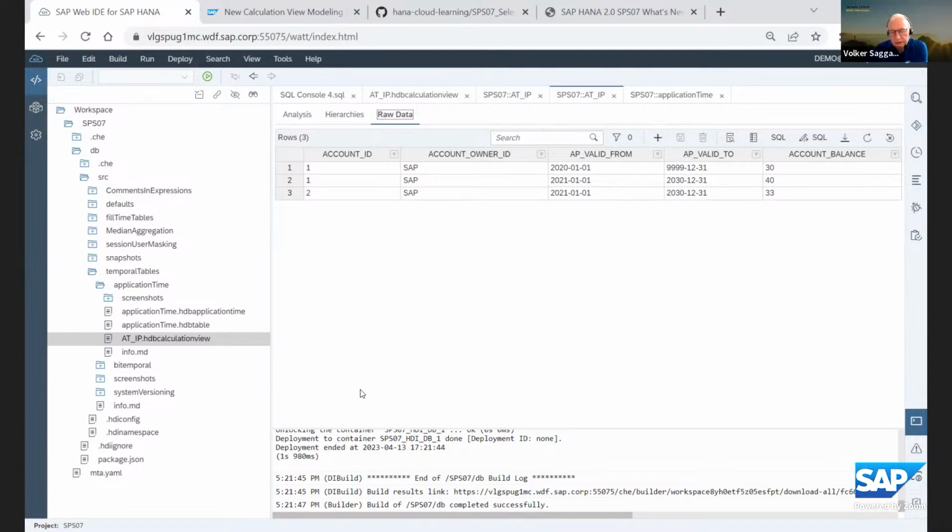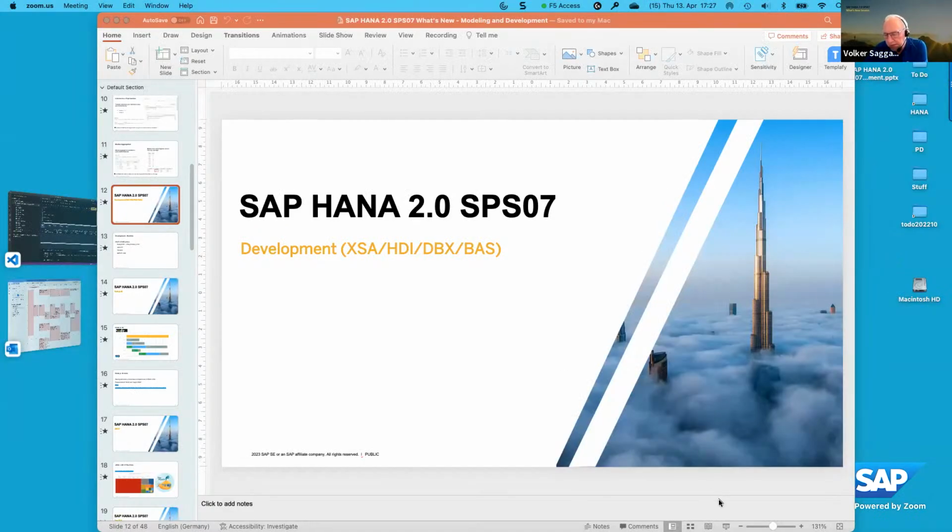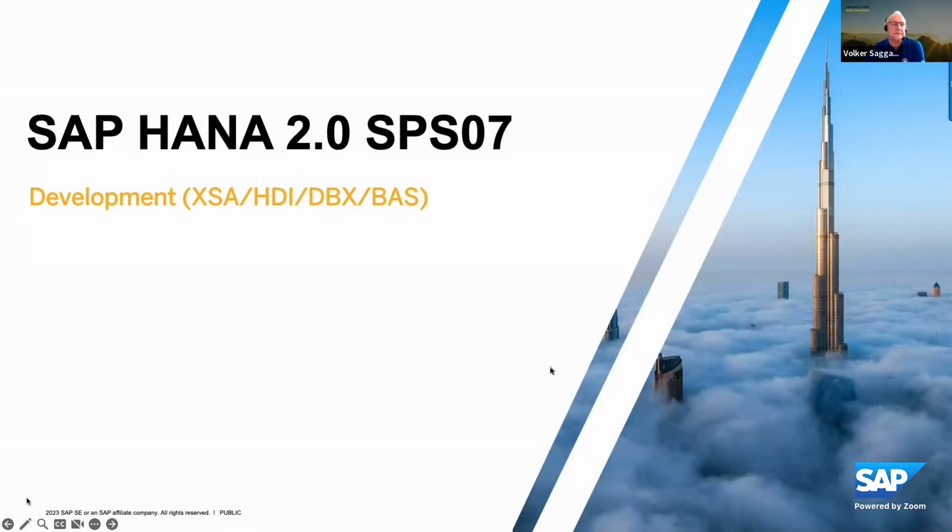Thanks very much, Jan, for this impressive demo. And you took already ahead some of the stuff I want to show, but that's good. I don't have to do it then, particularly the job scheduler. So we have 4 areas where I go through. We have the XSA environment, we have the HDI environment. I will briefly talk also about Database Explorer. And finally about BAS, which is a little bit astonishing here, but you will see.